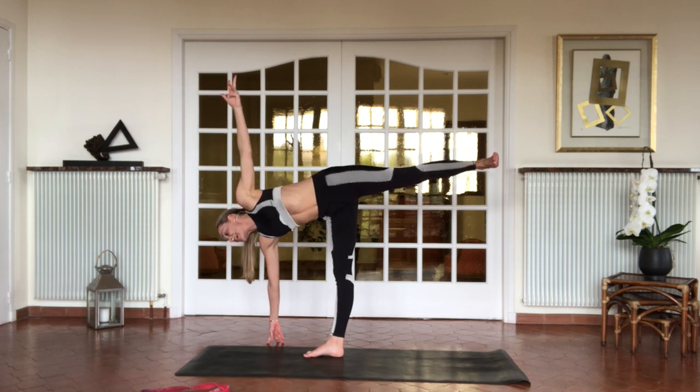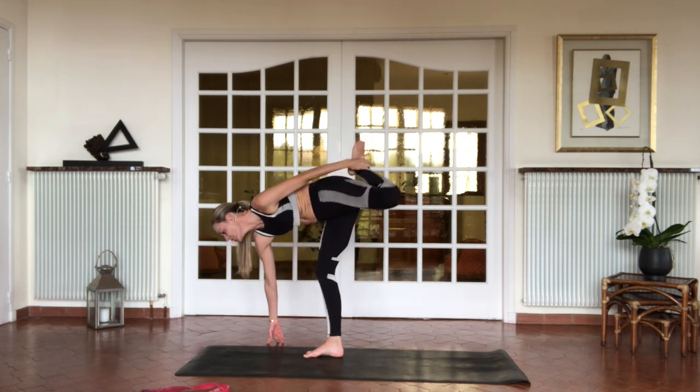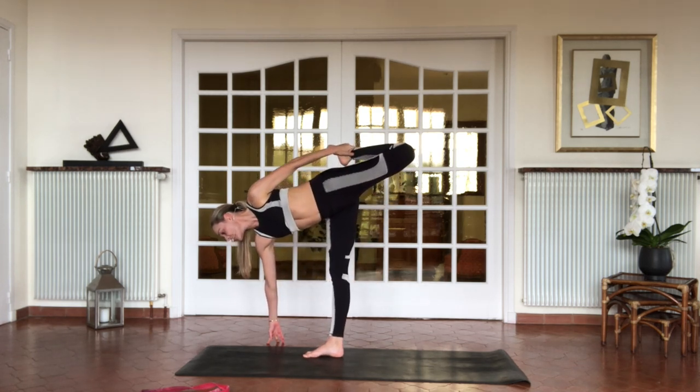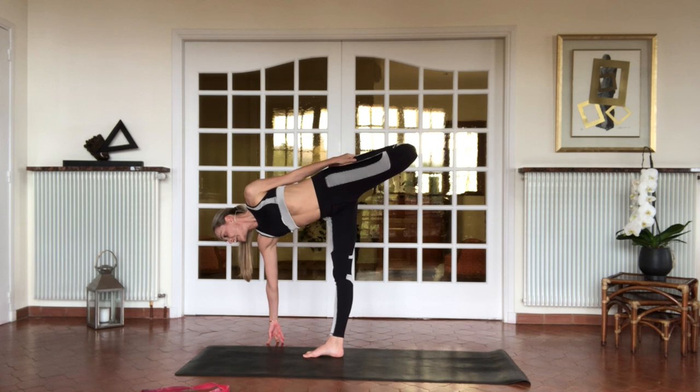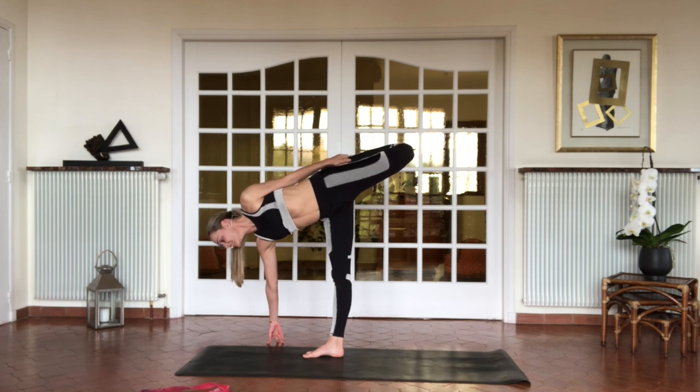Bend both legs. Grab the top of your ankle this time. Kick your knee back. Bring the heel to your butt. And lift the knee, at least spread it to the floor. Take one more breath in. Breath out.